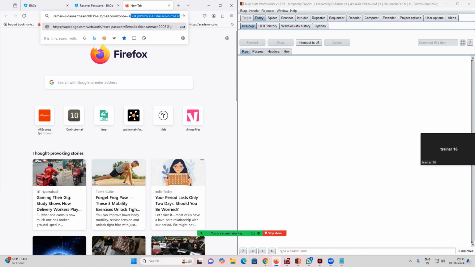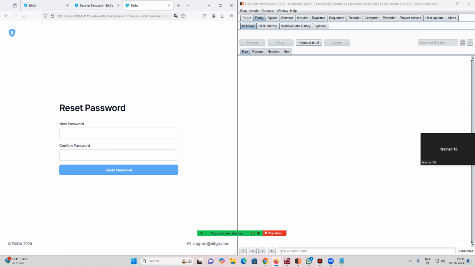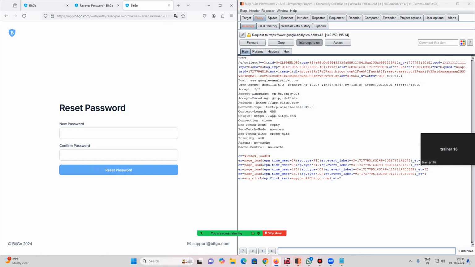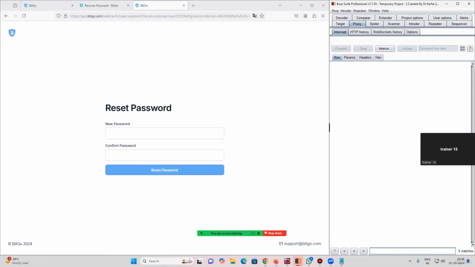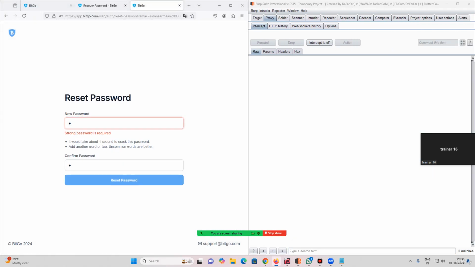It has the code again, the mail, and if I click on enter, and on support at the red bitgo, it's not working. There are no other social media handles here. Then if I enter a single character password, it says a strong password is required.